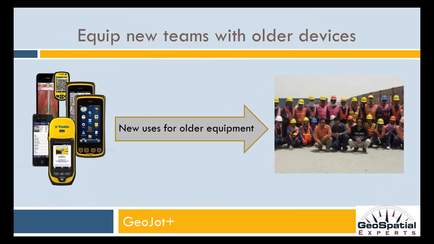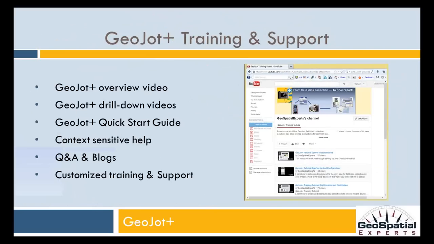For example, your organization probably has problems or opportunities that are not top priorities for your GIS professional staff, but you could address these with map photos and data collected by your non-GIS employees. A big plus is that you can equip your non-GIS mobile teams now with a mix of smartphones, tablets, and devices that run Windows Mobile.